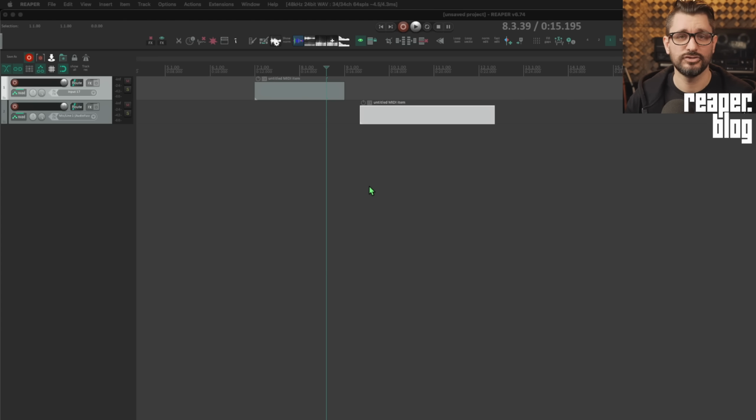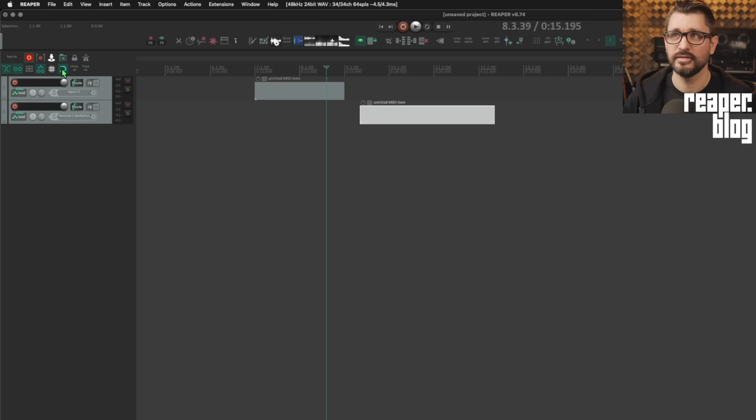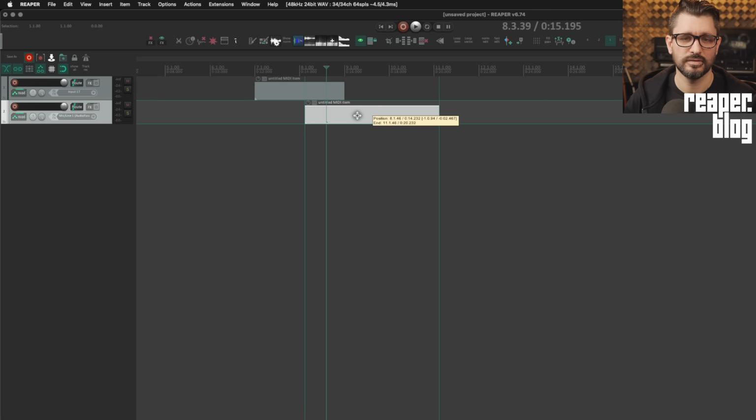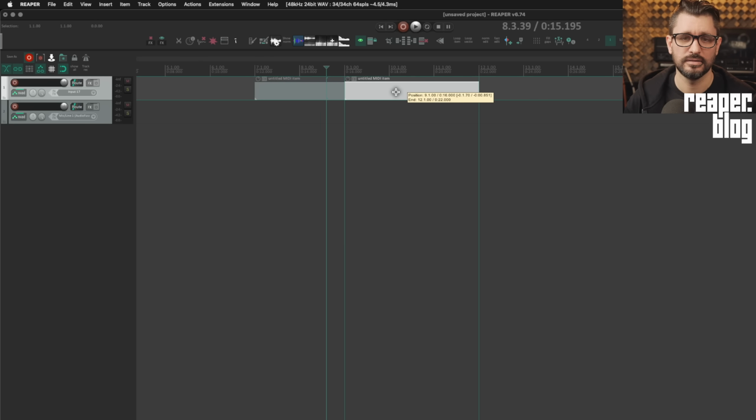Up next is a change to one of the defaults. Change snap to nearby media items to, by default, only snap to items on the same track as the current item. If we're like this, where we've got snap on and the grid lines off, when you drag an item, it's not going to snap to the item edges on the tracks nearby. But if it's on the same track, it will snap into place. At least the start of the item.